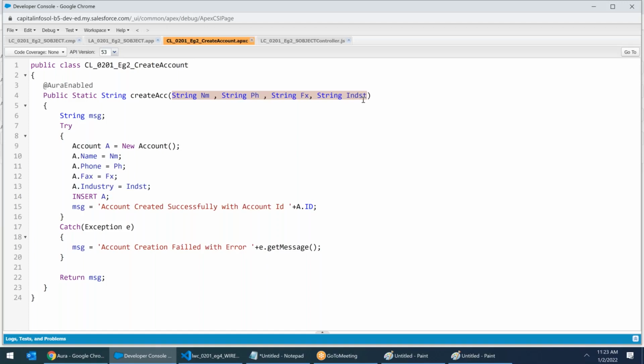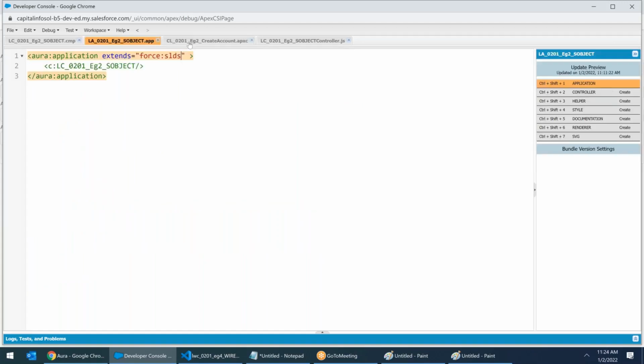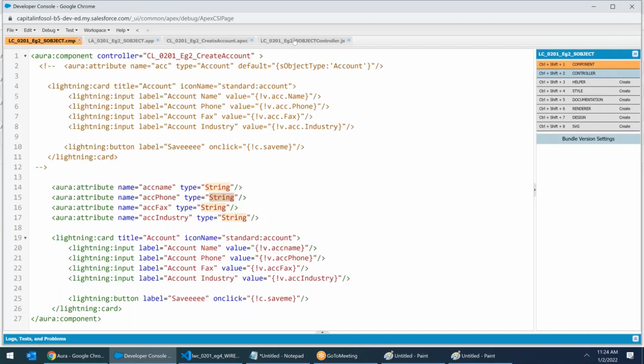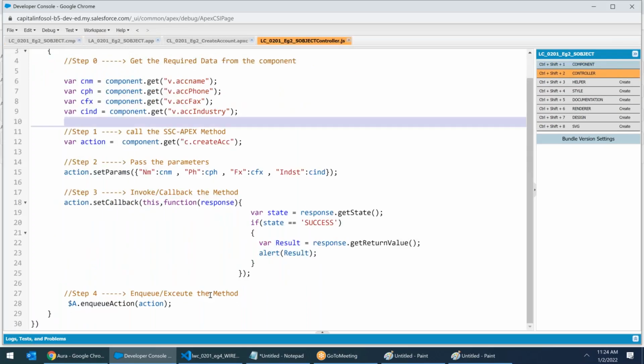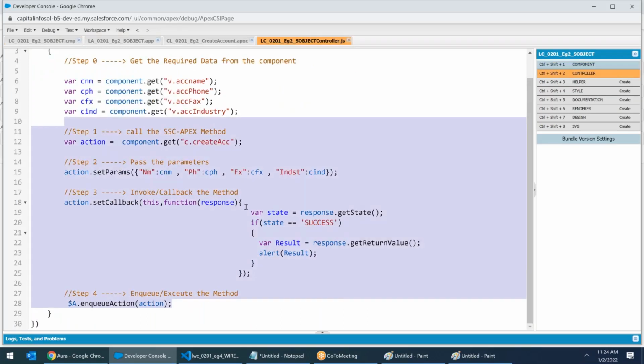Okay. Clear? Yeah. Next class we'll do the same thing, but with an SObject data type. So instead of JavaScript, we'll call the Apex class like this. Yes. Whenever you're calling an Apex class from JavaScript, this is the only way you can call it. Whatever Apex class you want to call, this is the way you have to call.